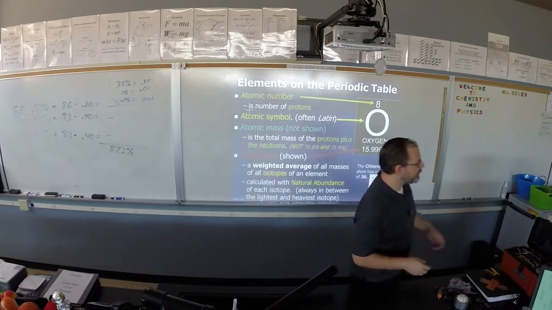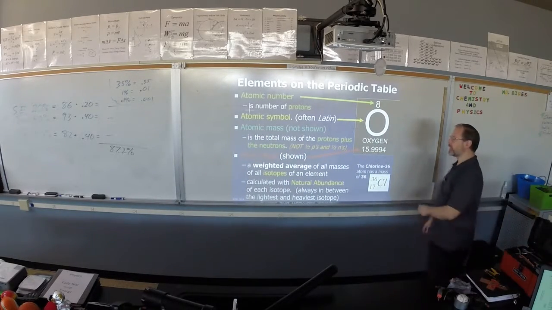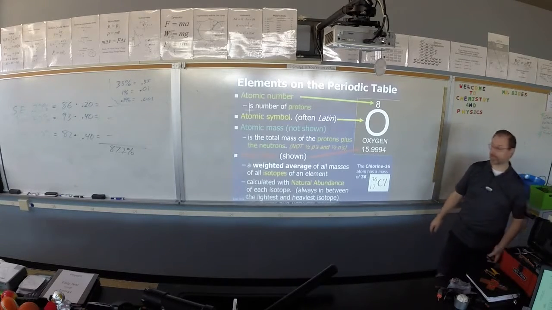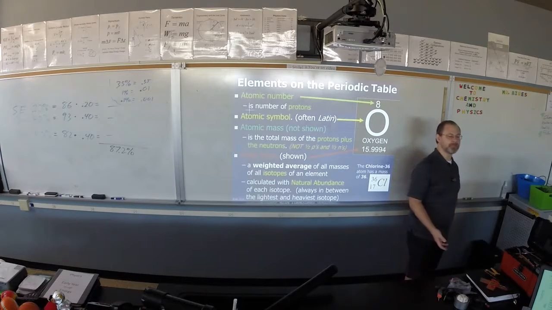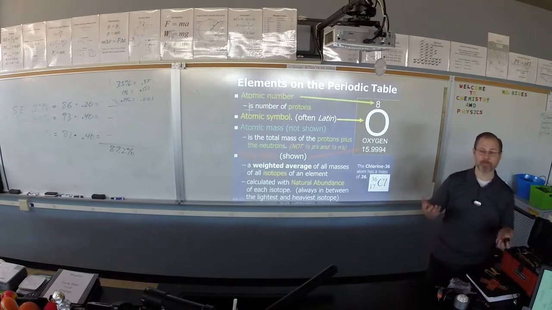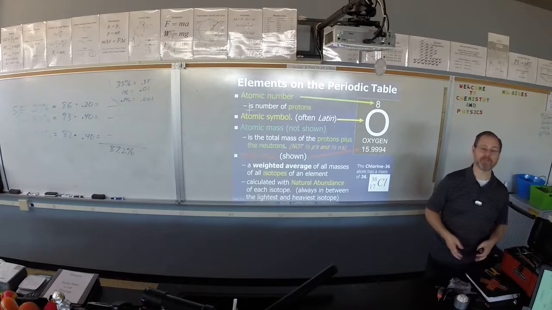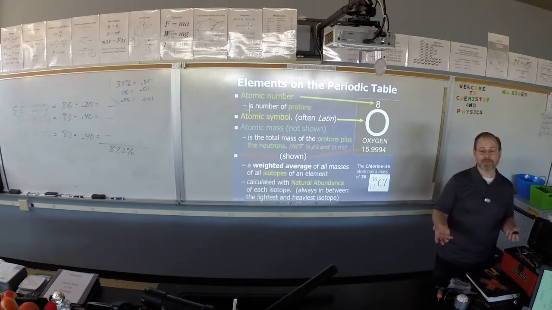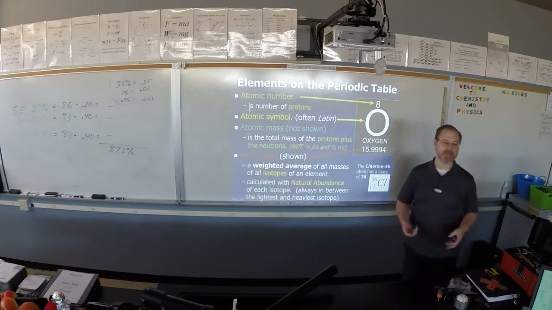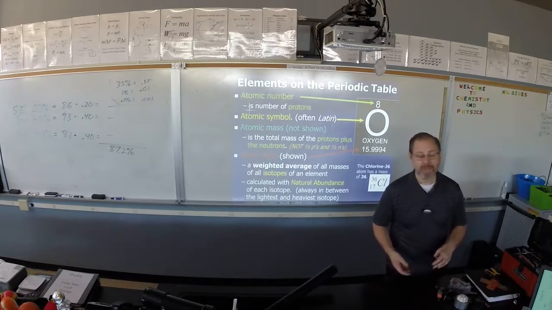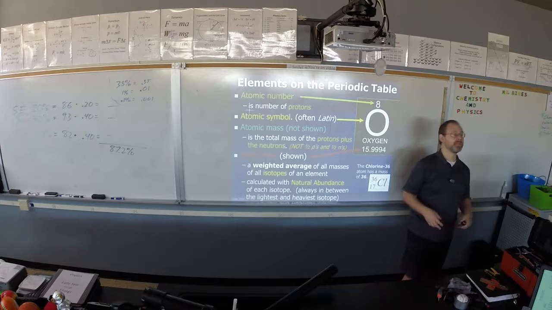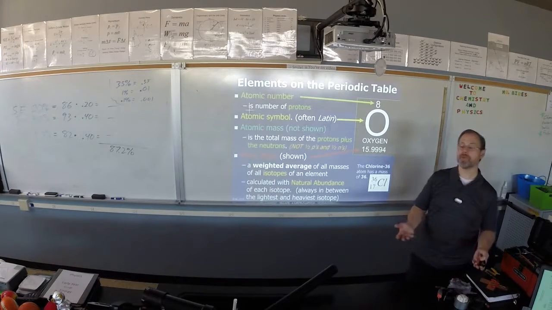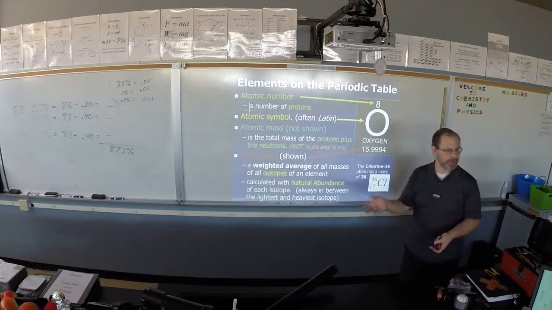Okay, so let's move back to chemistry and talk about average atomic mass. Now it works with what's called a natural abundance. The natural abundance is the natural percentages of various isotopes. So the natural abundance of oxygen 16 might be 85%. The natural abundance of oxygen 17 might be 2%. The natural abundance of oxygen 15 might be 4%, and so on.